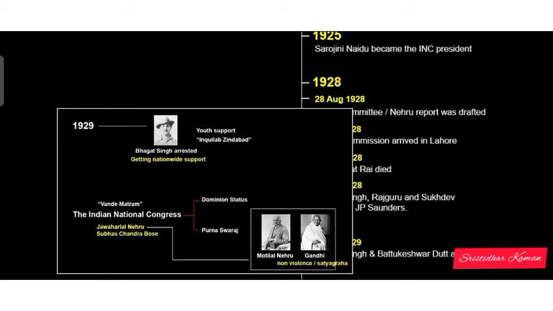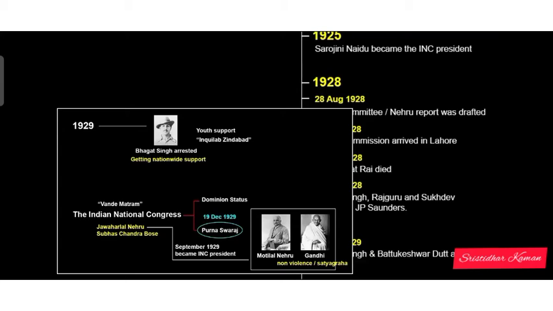Jawaharlal Nehru had to convince the senior leadership of the Congress to change their agenda, otherwise they would risk losing their support to the extremist organizations. Then in the month of September 1929, Jawaharlal Nehru, backed by his father and Gandhi, was chosen as the new Congress president. As I said, the Congress had 2 options, either to choose dominion status or demand full independence. On December 19, 1929, the Indian National Congress declared Purna Swaraj as its goal in its Lahore session. Before 1920, it was just Swaraj, that is self-rule. Now it is about Purna Swaraj, that means complete independence from the British.